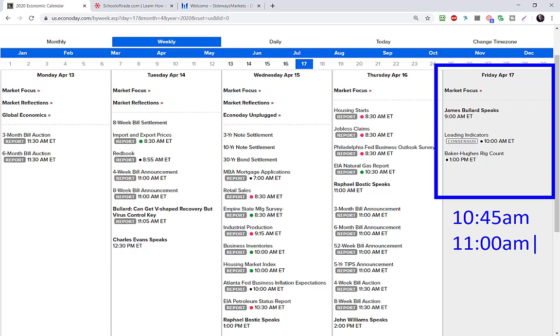Remember, what happens is towards the end of the morning on Friday, especially because tomorrow is OPEX, you're going to see professionals get out of there early. That'll leave a lot of whippiness in these markets as we go into lunch and, of course, on Friday afternoon. Now, you know the plan for tomorrow, early in, early out. We'll be in our trade room every morning, 8 o'clock. So we get about 8 o'clock till about 10:45 for the good stuff tomorrow. You'll notice there's not a lot of news scheduled for tomorrow. That's because tomorrow, of course, is options expiration. End of the day tomorrow, everyone's got to have their options positions changed up. And that, of course, will affect the E-minis.